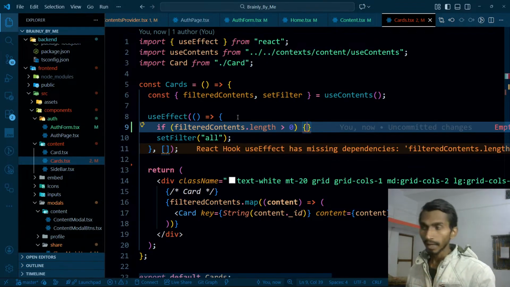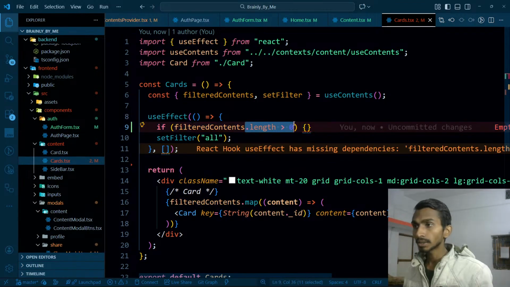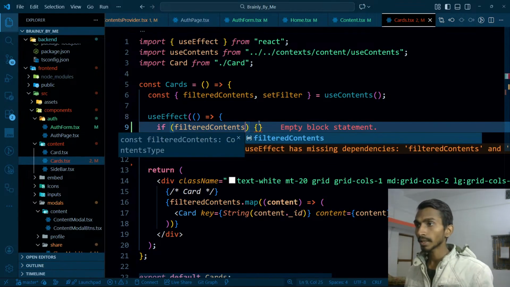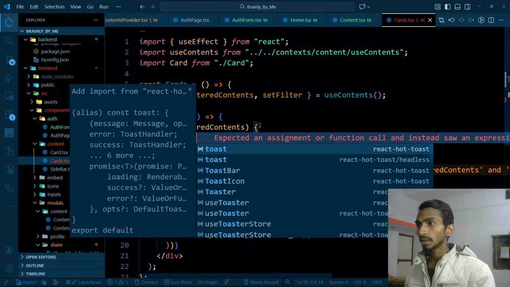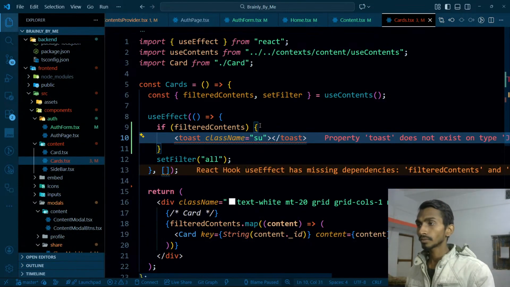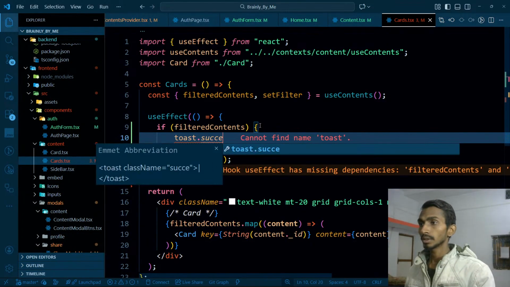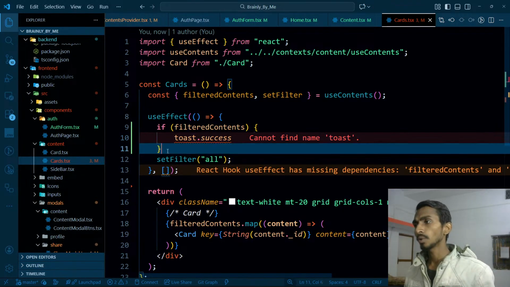Content can be empty, right? So if filtered content exists, only then I'm going to be doing this. If filtered content exists, at that time, toast.success.